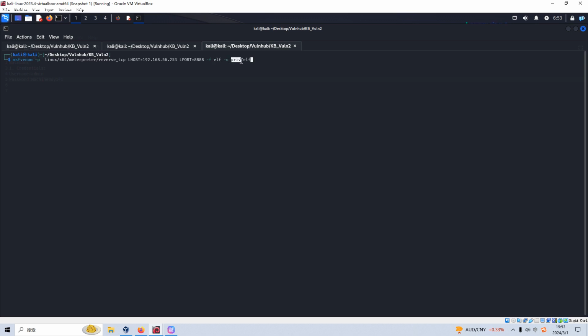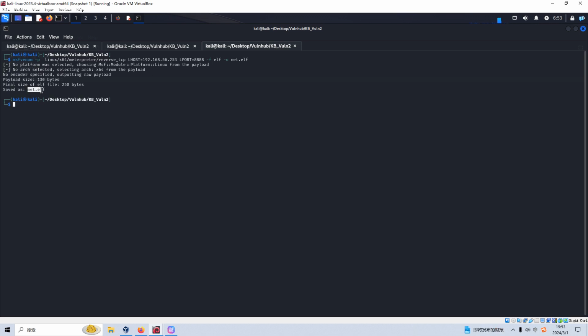Maybe we can use a different file name to prevent collision, because I did this machine earlier. So we can use something like met elf. Press enter. As you can see, this payload has been created.